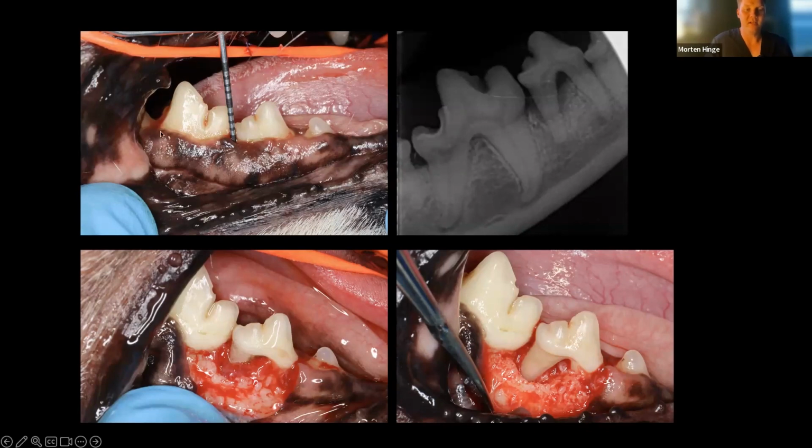And so what I will say on picture 1 here, I say, so what's going to happen today is first we'll clean and polish all the teeth. We'll get rid of all the plaque and tartar that we see and what we don't see. Then we walk around with our periodontal probe on the teeth and look for how deep the pockets are. And in this case, we found a deep pocket. And on the X-ray, we see that this root is deeply embedded in white bone, but this root has a dark circle around it. So there's lack of bone right here.